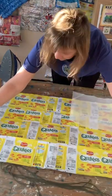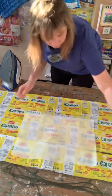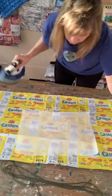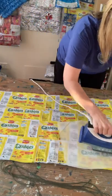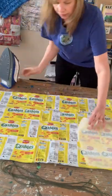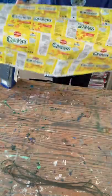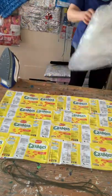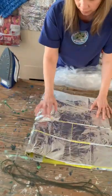Like that. Always start in the middle so they don't slide the other way. There we go. So that's a nice grid, 4 times 4. And then we're going to double side it. Now, it's going to go like this, all right? It's going to go that way.